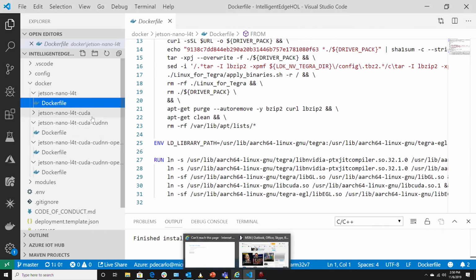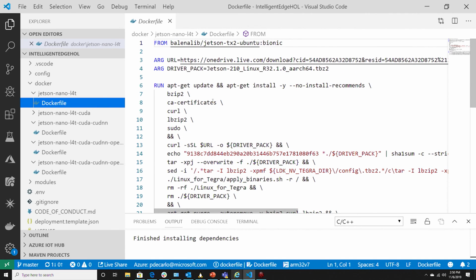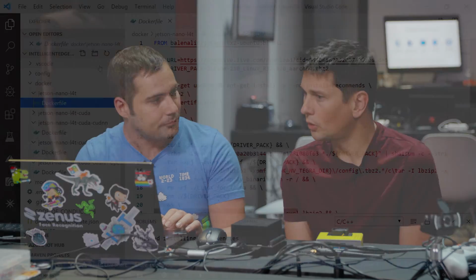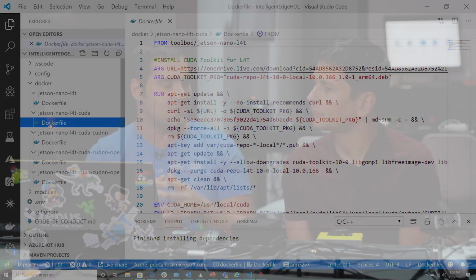What that boils down to, if you look at all of the various files I have here, my Docker files, is we start with one that installs the base L4T libraries. When NVIDIA ships this device, there is a distribution of Linux that comes along with it, and we're bringing along the drivers that are necessary for interacting with the GPU. We're bringing that all into our base layer. Now, if you've ever done any GPU development, you'll be aware of CUDA. It's an SDK that allows you to write GPU accelerated code in C, and it gives you access to SIMD instructions and all the good stuff.